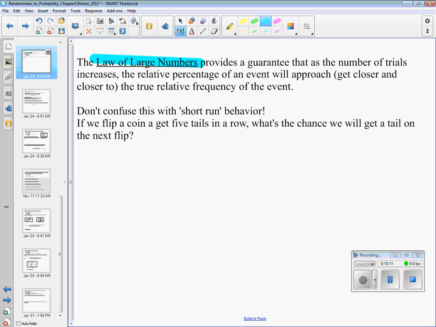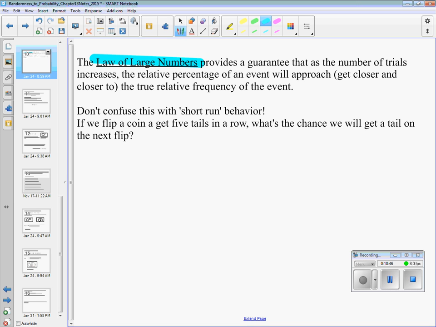If you think about that whole empirical probability, it's based on simulations, right? The more times that you simulate something, the more trials you have, the closer and closer it's going to get to the actual theoretical probability, okay? So that's really what the law of large numbers means: you have to do it enough times in order for it to happen. We kind of knew this with simulations, didn't we? If we only did a simulation 3 or 4 times, it's probably not going to be the true probability, right? But the more times you do it, the better you're going to get.